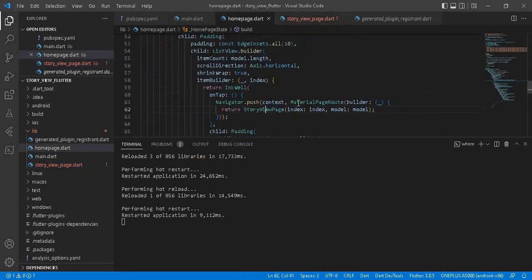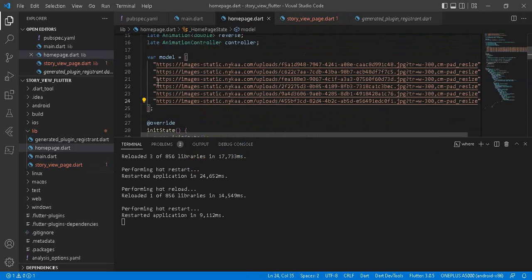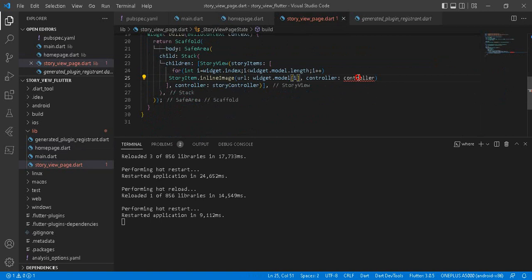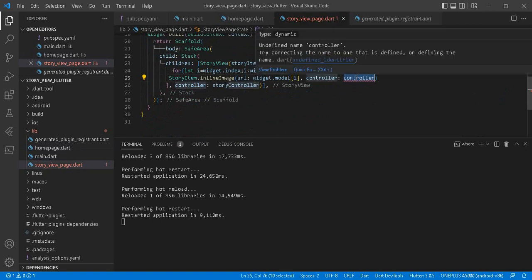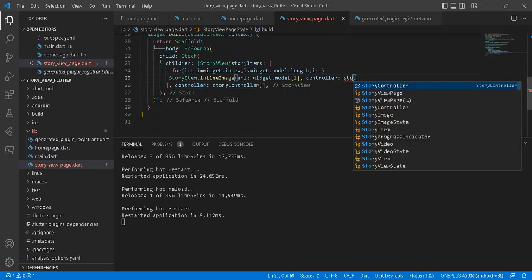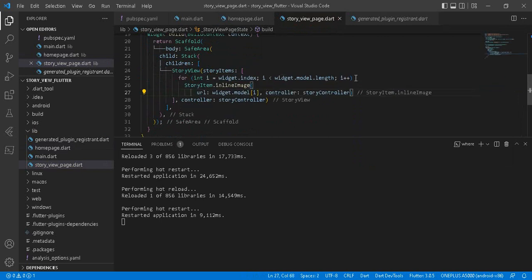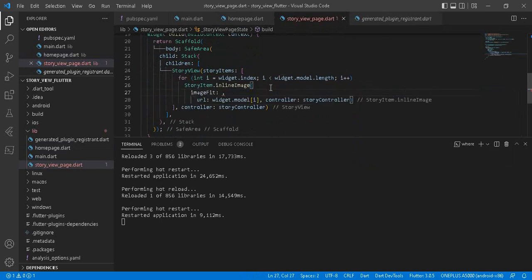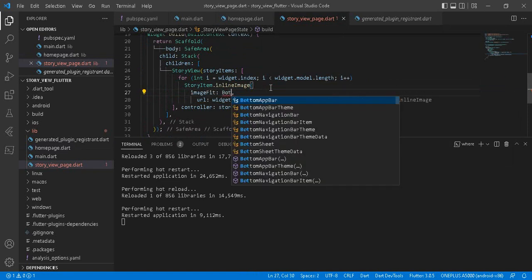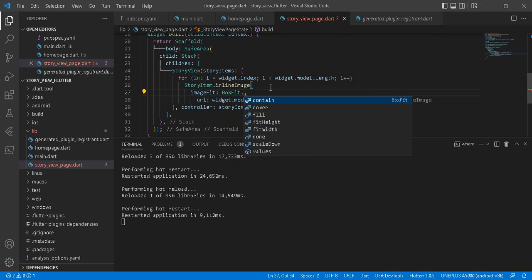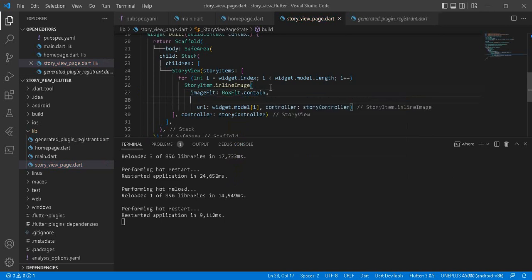That means if the index is 0, then we load this image, if 1, this one, like that. Our controller would be storyController, and I want to give the image fit, BoxFit.contain. That means the original size of the image is kept.